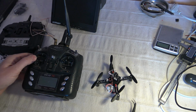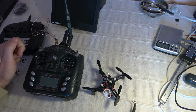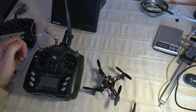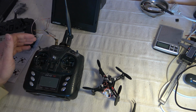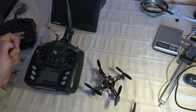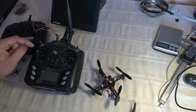Okay, first a little bad news. I tried all the protocols based on the XN297L because the transmitter includes such an RF chip, and I was not able to bind any existing protocol. I tried maybe 20 different ones with the latest build. So it's a new version of a protocol, so maybe it will be needed to capture some SPI data to hack this new protocol by the Deviation TX guru.